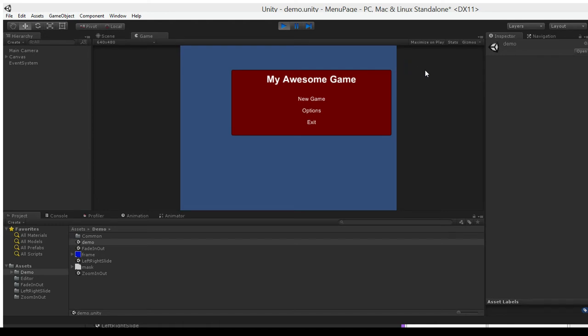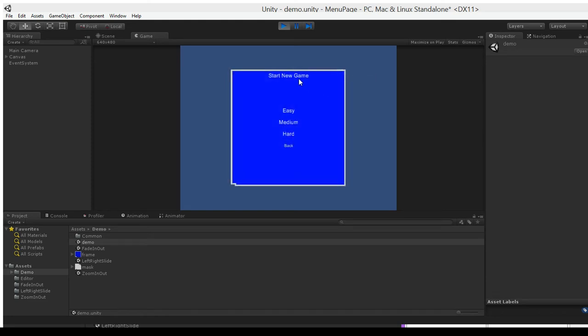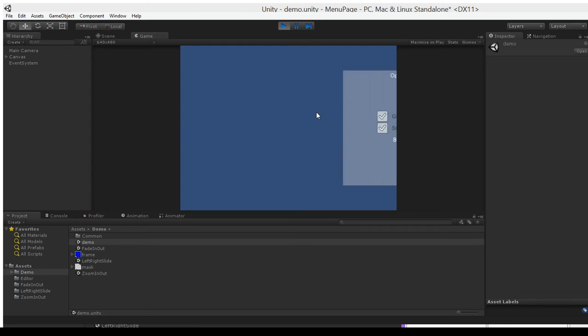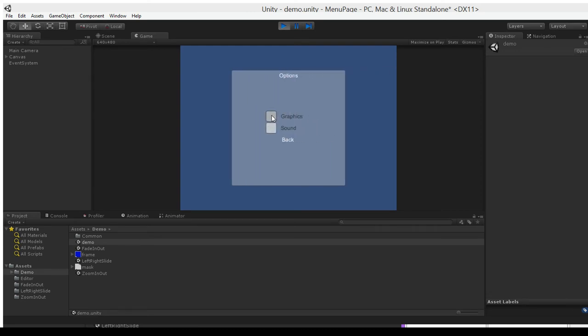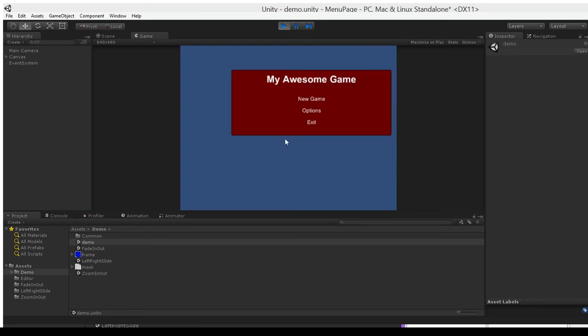MenuPage is a little tool just to try and help you out when you're building a user interface, like a main menu for your game or a pause menu that has multiple screens that you move between. You can see I've got a little demonstration here of a main menu, and I click New Game to go to the Start New Game page, and then back. I'll go through to options. And you can see I've got different animations bringing them back and forth. I was able to set all of this up without any additional coding beyond what's in the system itself.